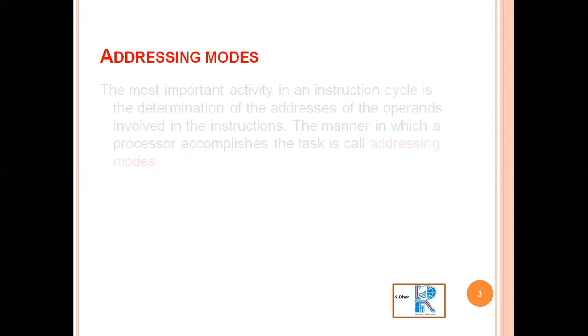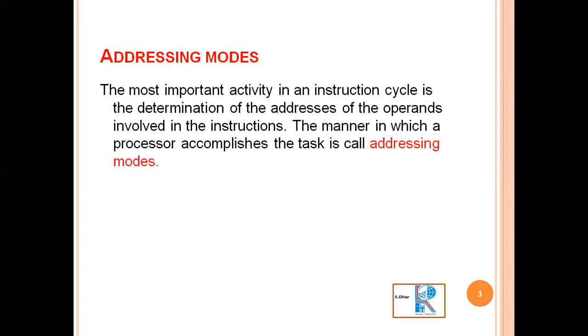Now, what is addressing modes? When we are talking about addressing modes, we have to know the general definition. The addressing modes are the most important activity in an instruction cycle. What is instruction cycle? Instruction cycle is composed of mainly three cycles. One is called the fetch cycle, which I learned earlier in the last class. Fetch cycle, decode cycle, and the execution cycle.